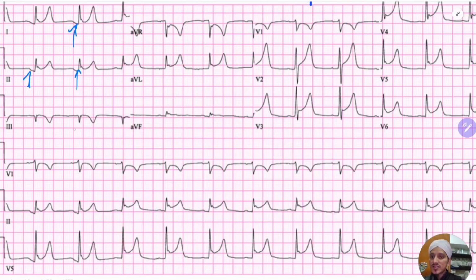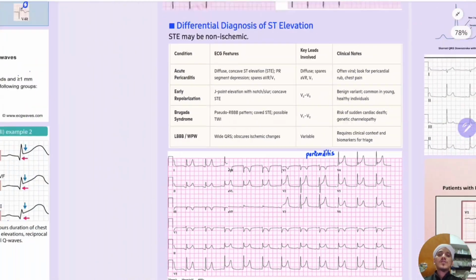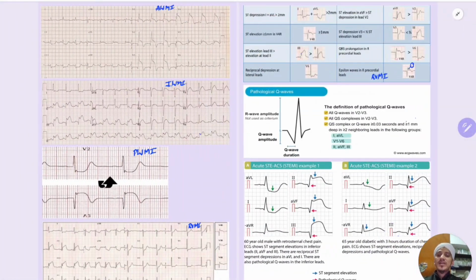In lead 3, you are not able to make it out, but here you can see it is depression. So in leads 1 and 2 you can see there is PR depression. Or else if you are seeing just flat, it means normal only. So here you are able to see PR depression, and more commonly it is diffuse ST elevation. Now it is not early repolarization because early repolarization will be mainly in chest leads from V2 to V5, but you are seeing this in limb leads also. Okay, so that's about the differential diagnosis of NSTEMI and STEMI.